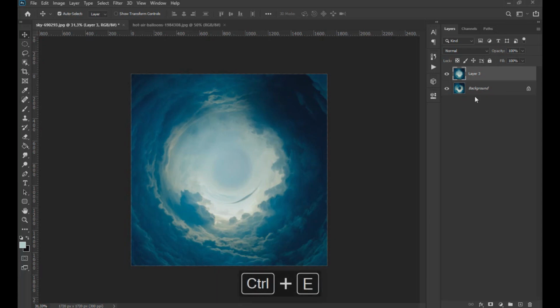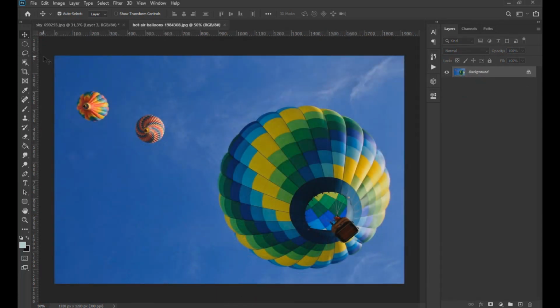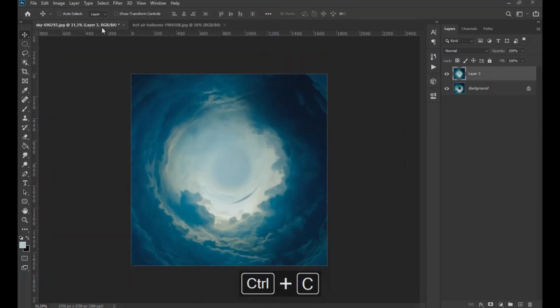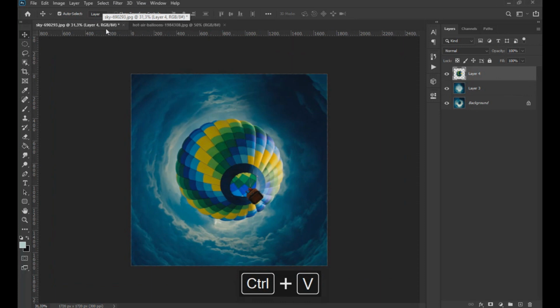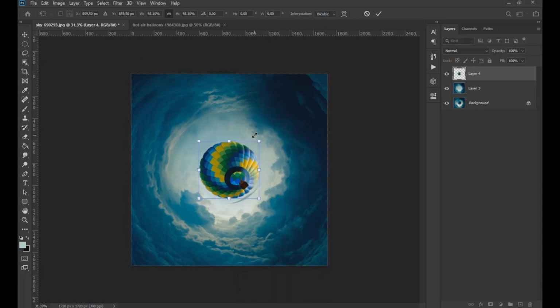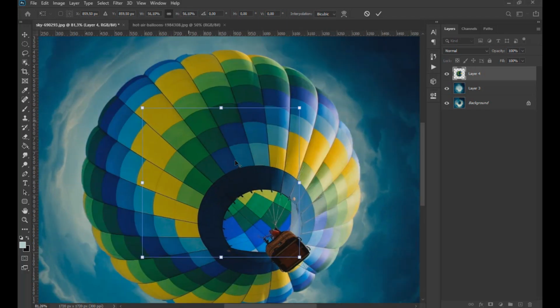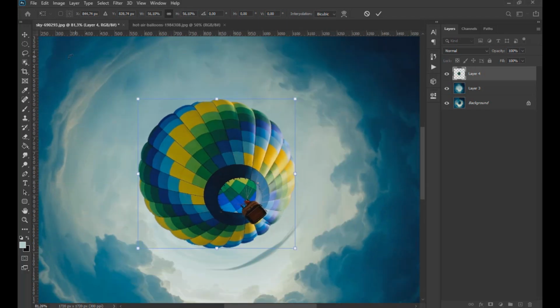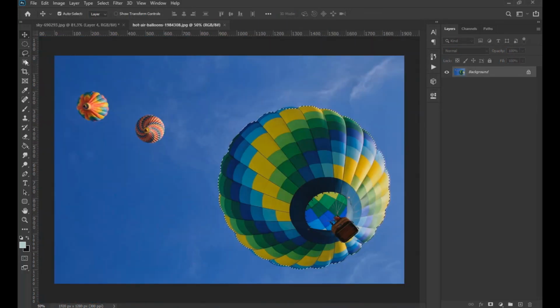Now with Ctrl plus the key we join the two images. Then we go to the image of the hot air balloons and with the Object Selection tool we select the largest object. Now with Ctrl plus the C key we copy, and in the other image with Ctrl plus V we paste the image. With Ctrl plus T we adjust the image. We go back to the other image and copy the smaller objects by doing the same steps.